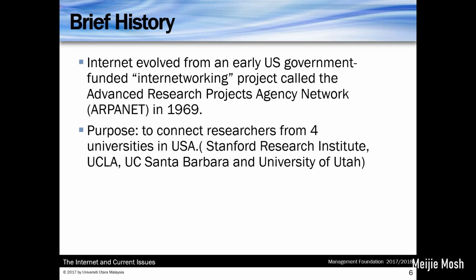On October 29, 1969, ARPANET delivered its first message, which was a node-to-node, one-to-one communication from one computer to another. The first computer was located in a research lab at UCLA, and the second computer was at Stanford Research Institute. During this time, back in 1969, the size of a computer was like the size of a small house.